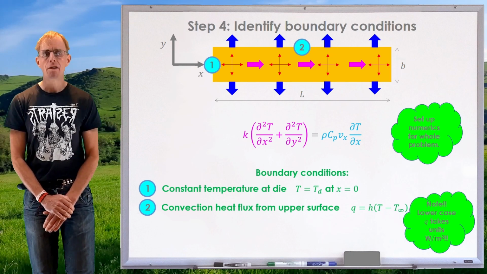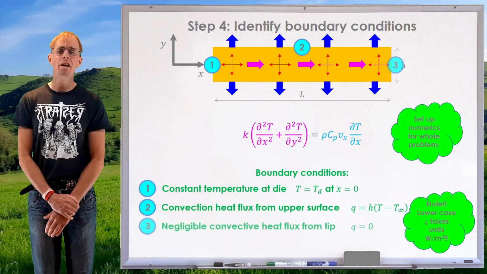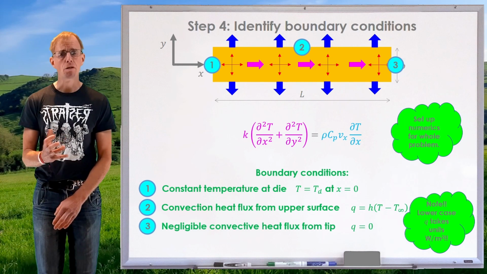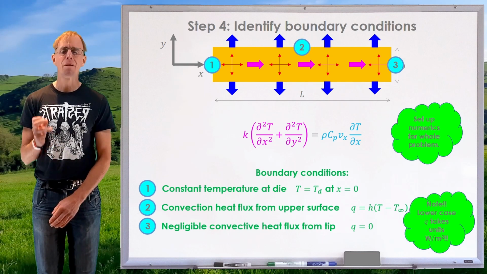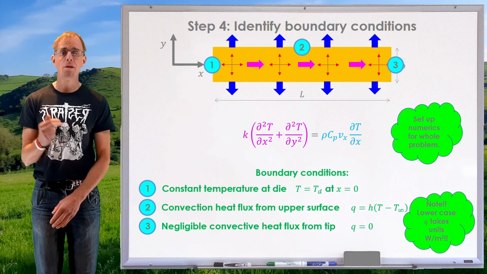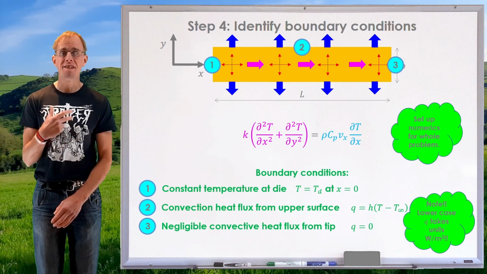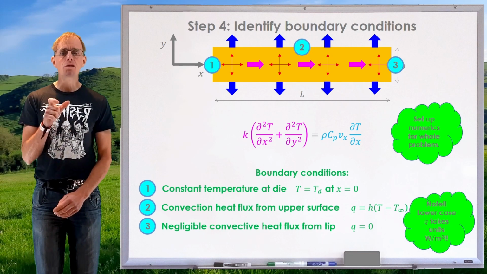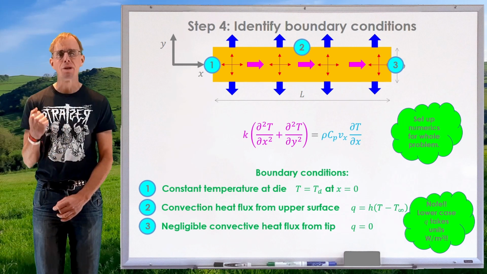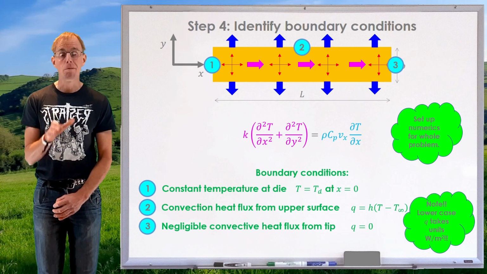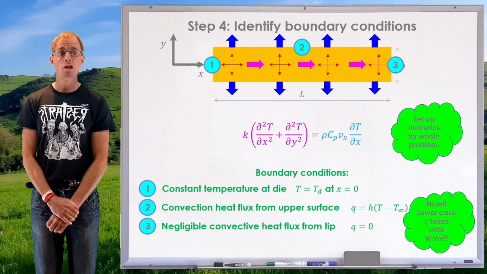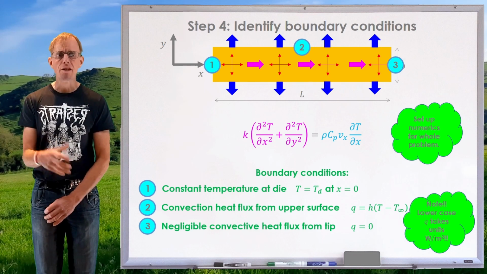Okay, let's have a look at the end of the die. This is the boundary condition that we can debate. I'm going to assume, correctly or incorrectly, that there's going to be negligible convective heat flux in the extrusion direction. So I'm going to assume that there's no gradient here in the x direction, so dT by dx equals 0. The reason I'm choosing it for this particular problem still is because it gives me a direct analogy to an analytical solution that I can use to check my numerics. And once I'm happy with my numerical check, I can then change that boundary condition to something that might be a little more realistic, and we'll see that a little later on in this lesson.